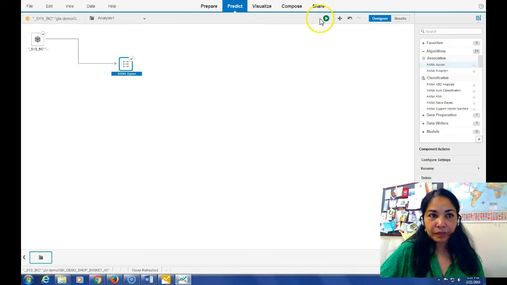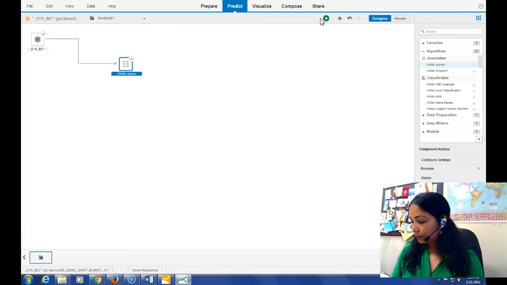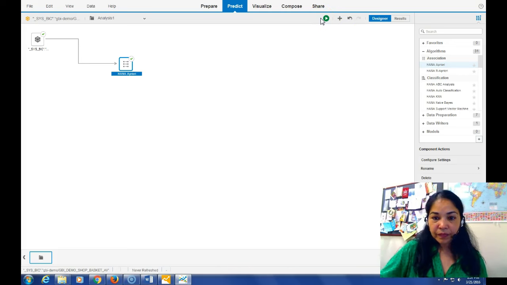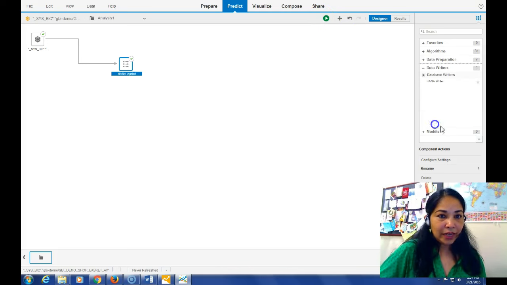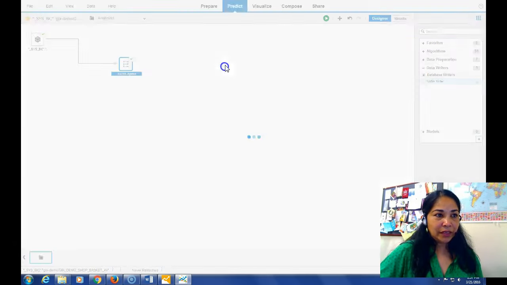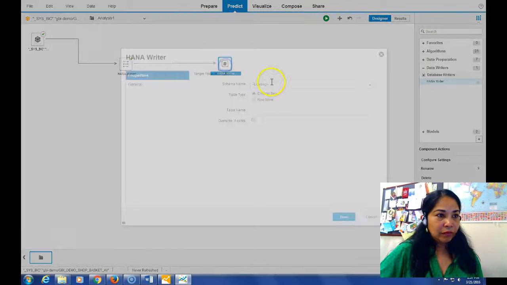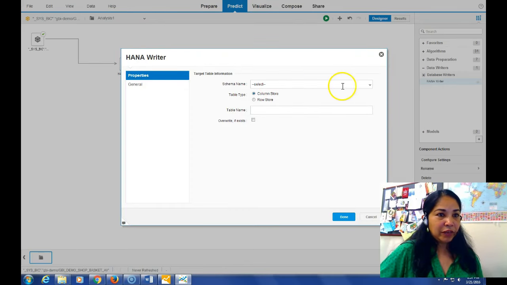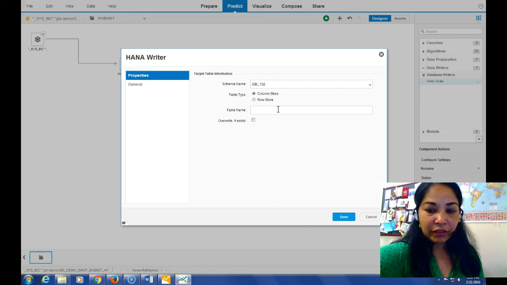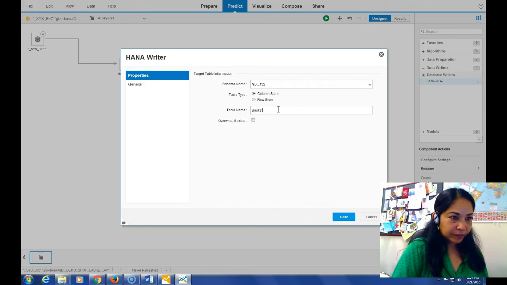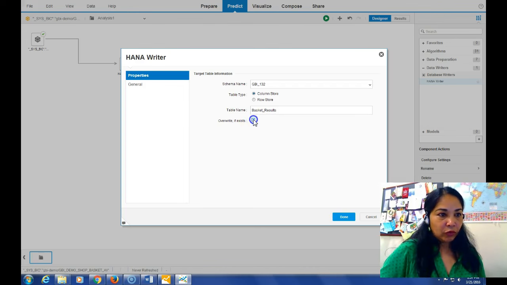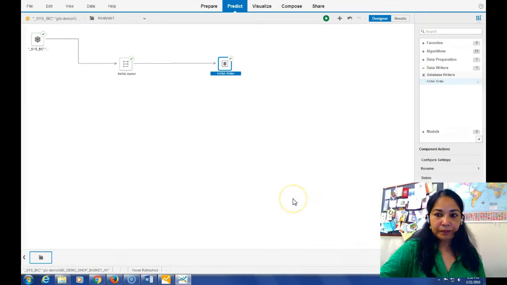And then I will add the data writers here. So I will add HANA writer, and then the schema name will be GBI 132. Mine is 132, so you give your own name, okay? And the table name will be basket results. Okay, and I overwrite it if it exists because I have practiced it before. Okay, so I said that.